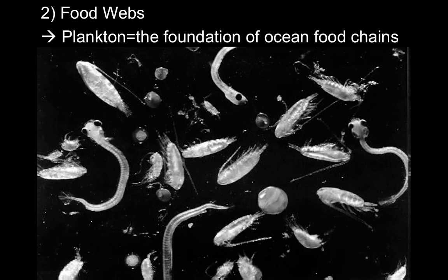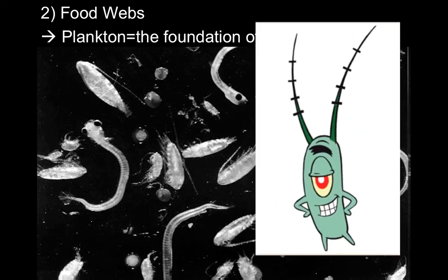Let's keep going. They're also part of food webs, and so obviously food webs are important, and so we want to make sure that algae and other organisms are available at the lower parts of the food web so that more advanced organisms can survive. And some protists make up plankton, which is the foundation of our ocean food chains. And these are not protists, these are little micro animals. I was having trouble finding protist plankton, so I just put in sort of animal plankton. However, I did find a picture of plankton.